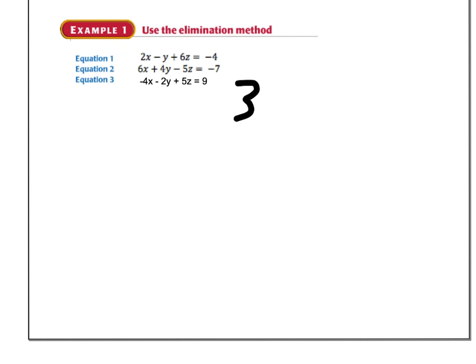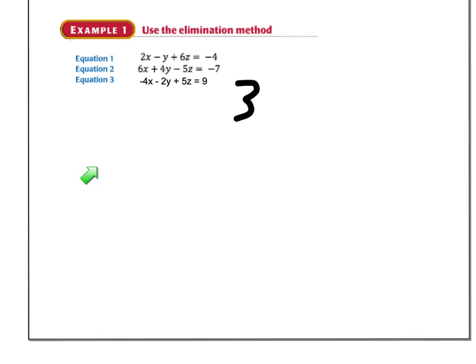So now when you look at it, I have two equations with the same variables, two equations, two unknowns. I can solve these using the elimination method again and eliminating the y or the z. And so what I want to do, I'm just going to pick, and again, every problem is going to be different, and you're going to do it in a different way. But I'm going to choose to eliminate the y's from these two new equations.